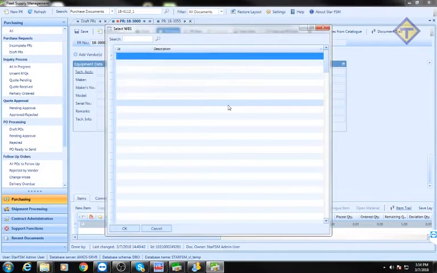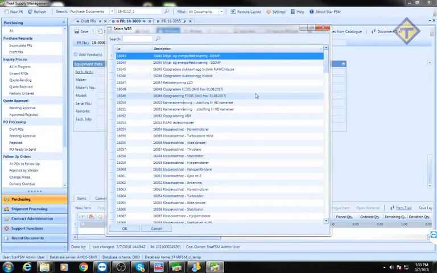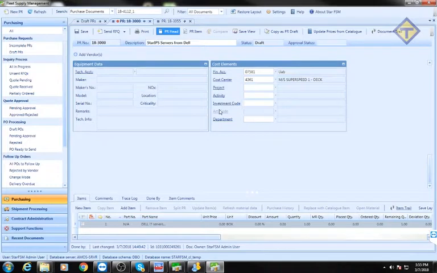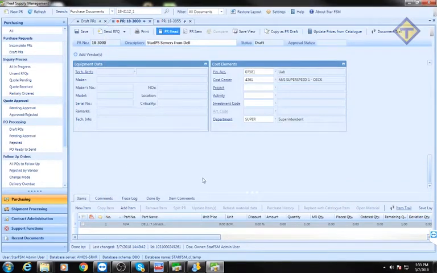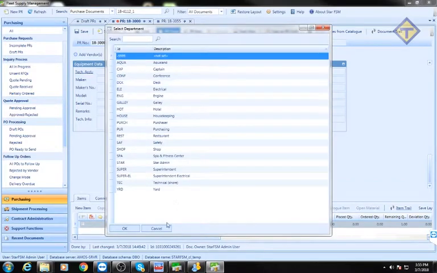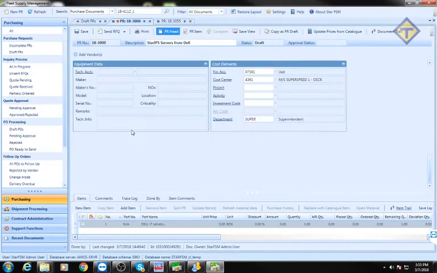Okay, I can have some kind of, in this case, an investment code, but this is a customized name because this is WBS code. Right. And of course the department. That can be some kind of internal department as well, not only the ones that you can see on board. See, that's the purchase department, for example.